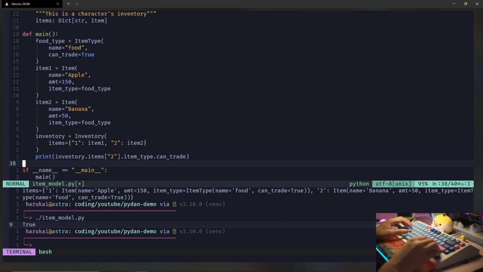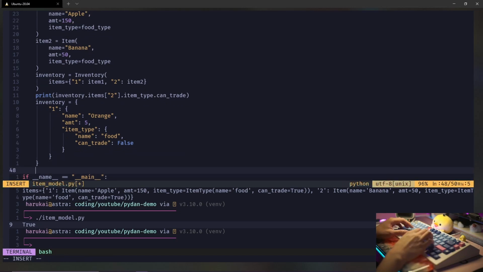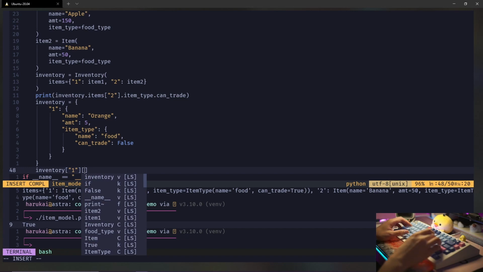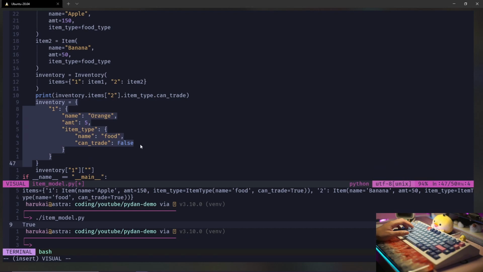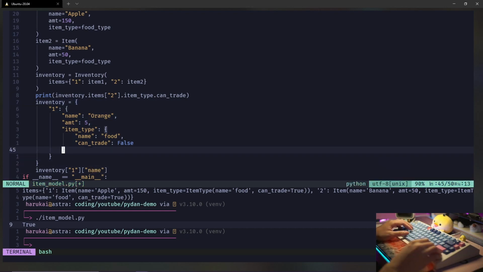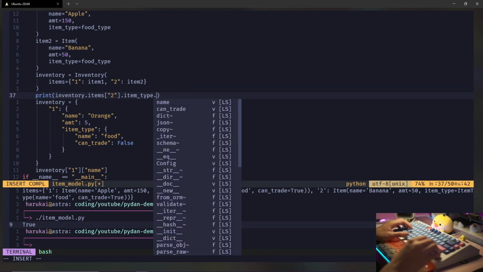So the dictionary version of this would actually be something like inventory equals, right? And then to access this item type's can trade, what we have to do for dictionaries is that we will have to access the key. So like 1, but then now I don't have any type hinting, so I can't really see what's going on inside of the data, right? I would have to go and nest another key inside, which is like this, and I get nothing here. So I can't tell if I have name, amount, or item type in here. Like pretend that this is in a totally different area or a different file. Can't really see what's going on, right? Whereas here we can actually see the type hints and get everything that's inside of this item type or in items.